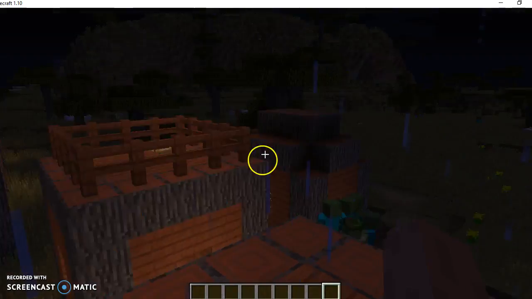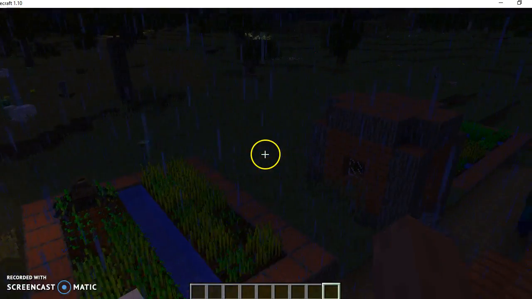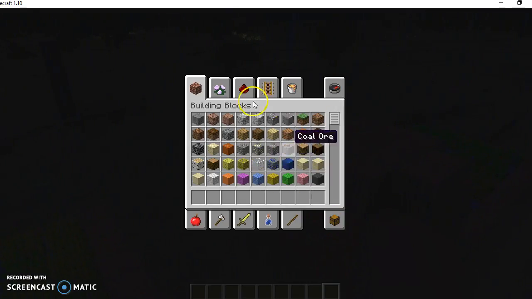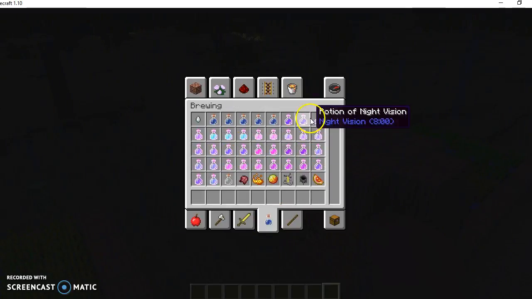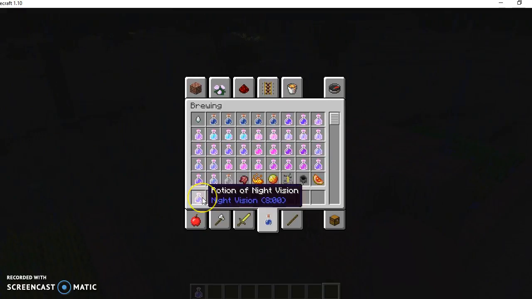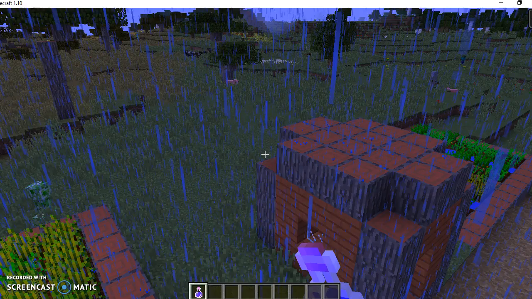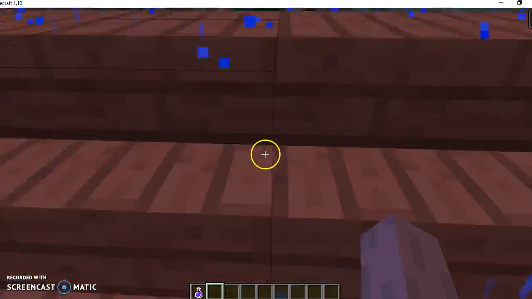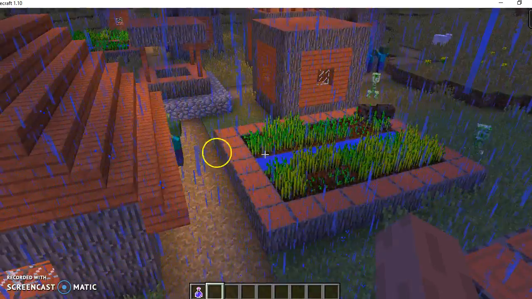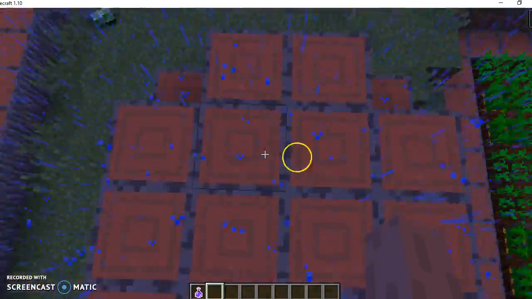Okay, so hey guys, I have found this rare finding. It is a complete village made of acacia wood here. Okay, there we go. It is a village completely made of acacia wood. Now, I have never seen anything like this. It is so cool!